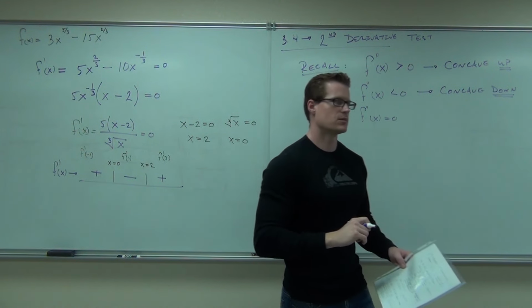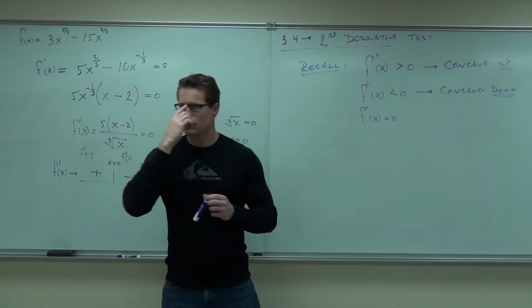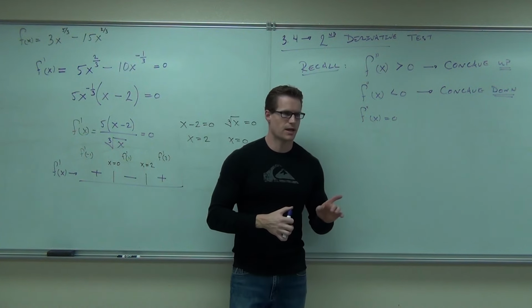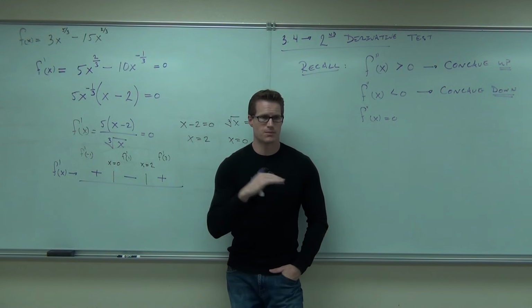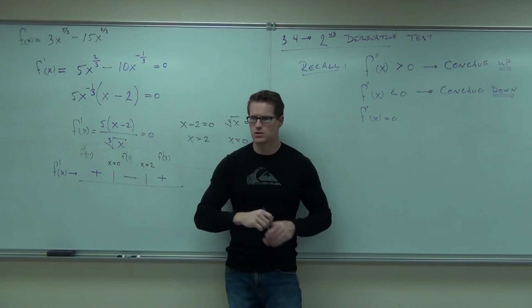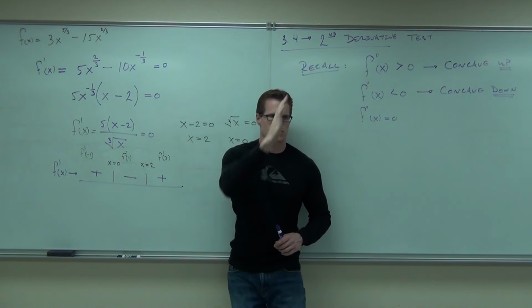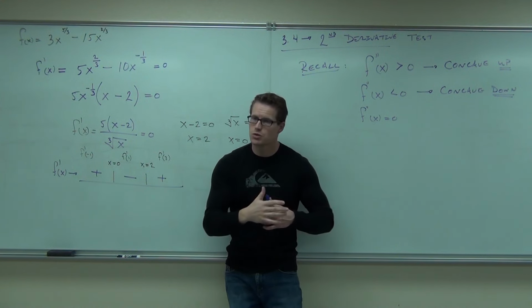What would happen if your second derivative equaled 0? Not necessarily an asymptote. If your second derivative equals 0, it's a possibility that you're changing concavity there. If your second derivative is positive, you're definitely concave up, right? If your second derivative is negative, you're definitely concave down. If you switch from concave up to concave down, that's a switch. Somewhere in there, the second derivative must equal 0, right? That could be a switch in concavity.